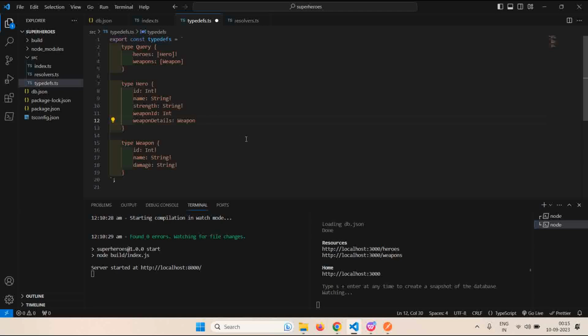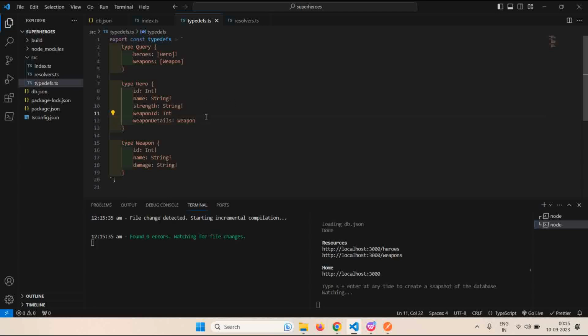Basically this weapon details property will point to an object of the type weapon. That way, if we access weapon details in our GraphQL query, we will be able to use the name, damage and all these things.